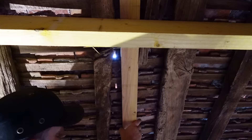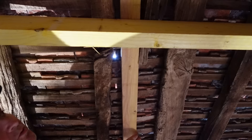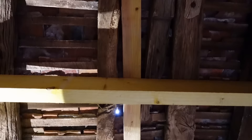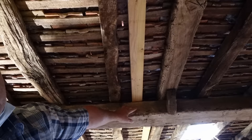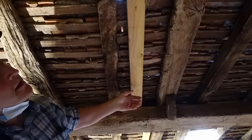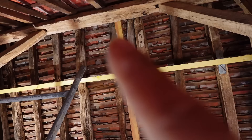Now this timber is on its side, which isn't ideal but it's a lot better than what's there at the moment. It is assisting — it's not taking all the weight, it's kind of half the weight. We're up to the top ridge, so that ridge at the top is taking the weight, the purlin in the middle is taking the weight there. Get some brackets on there, and then it's picking up here on the main purlin. That's what I'm going to replicate right the way across. It'll vary as to whether I can lay them on their side or on their back, but whatever I put in here it's doing its job and reinforcing this whole area, which is desperately needed.